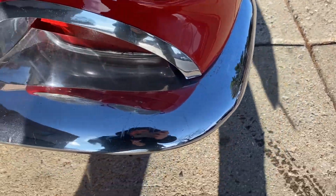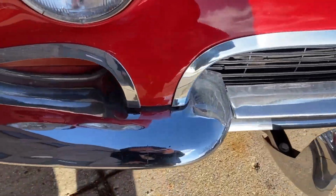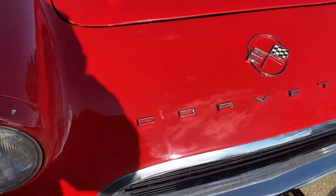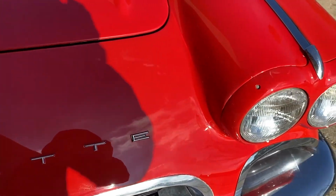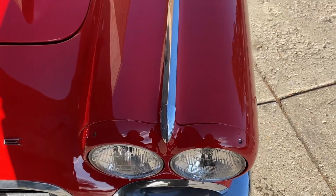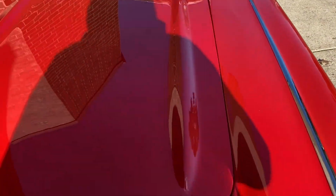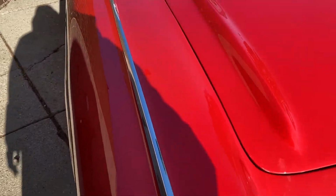You see a little bit of minor marking on it, and that pretty much goes throughout the front area here. Still looks pretty good though. Paint is really, really nice. And a couple flaws here and there, I'll point them out as I go. See a little guy right there. That piece of trim is awesome, as well as the fitment of the hood here in the front, to both sides, as well as this piece of trim.